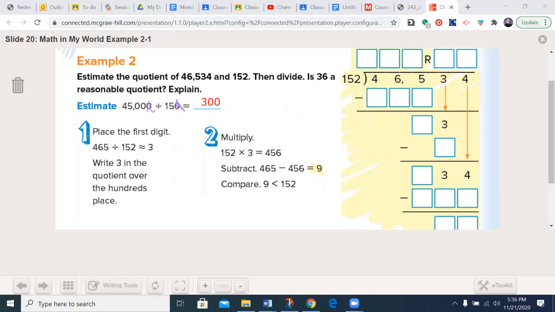So we are going to just start over here. 152 doesn't go into 4. It doesn't go into 6. It goes into 5, however. And oddly enough, they have this in a weird spot. So I'm not a huge fan. I would have rather written in a different spot. I'm gonna put it over here. And no, actually, I don't want to do that. I'm gonna see how this plays out.